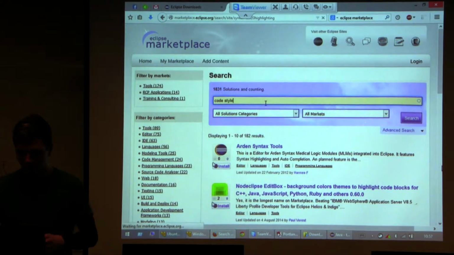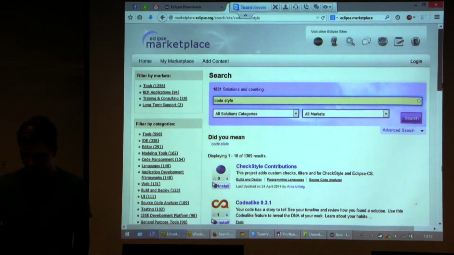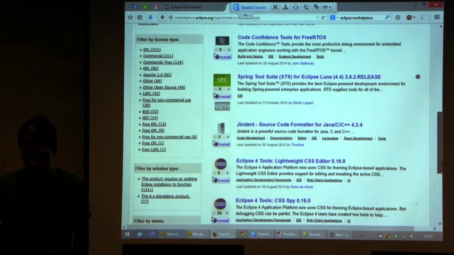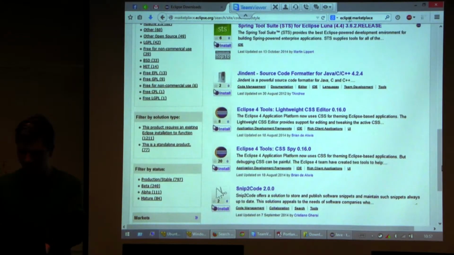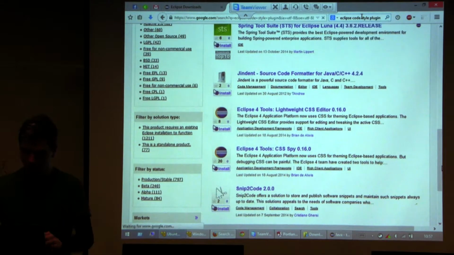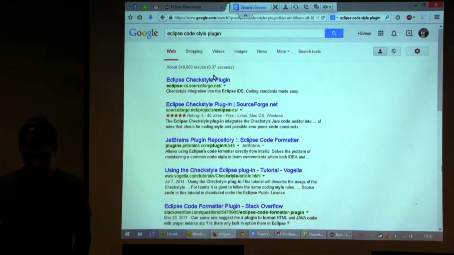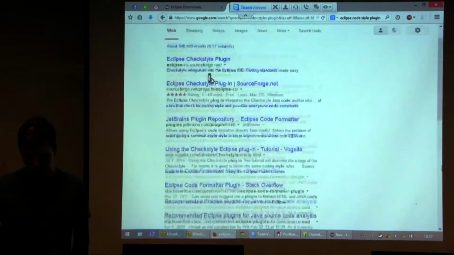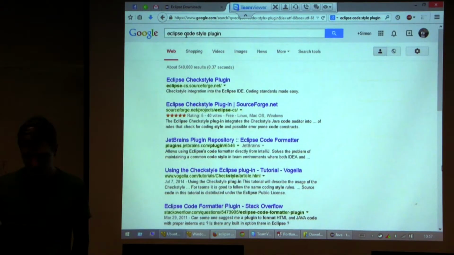Code style. Okay, apparently the marketplace is not really helpful for us. Code style plugin, that's what I want to use. Checkstyle? No. Okay, I apparently can't find the plugin right now, maybe later.